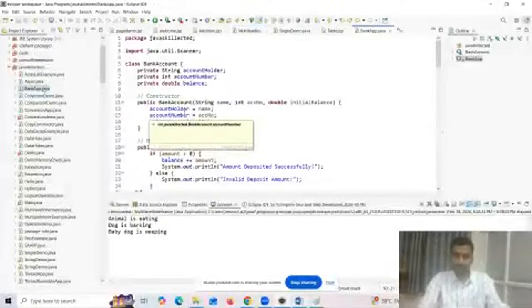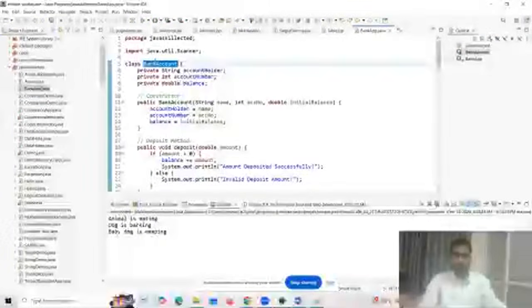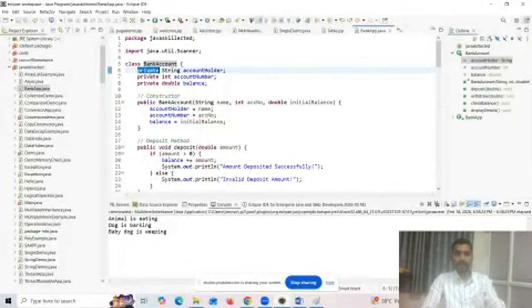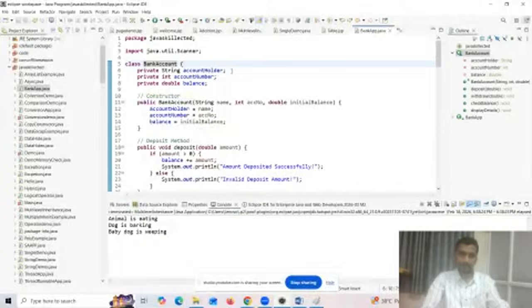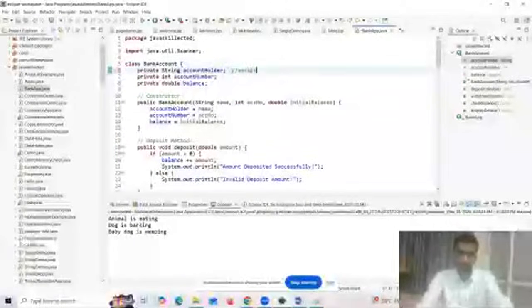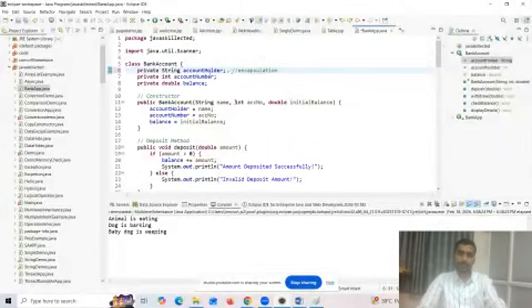So here I have made one class, BankAccount. Which class? BankAccount. And I am using private variables. Private variables means this concept is called encapsulation. What? Encapsulation in Java. How can we do it using the help of a POJO class?